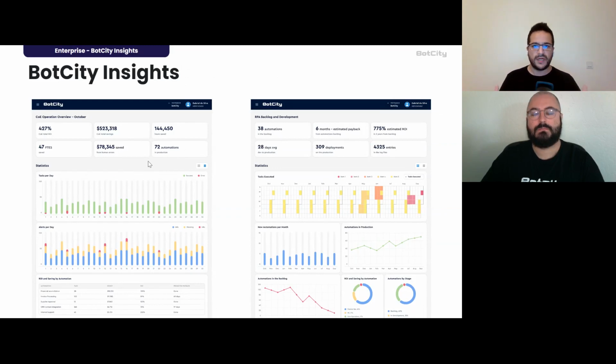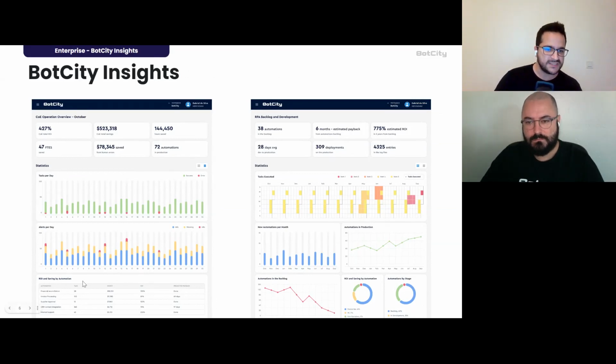So here, what we think is, when you're talking about an automation operation, you need to provide results. You need to unlock new projects. So the goal here is to show the people that are outside of the operations, so they understand the full scale they have and the savings that they can provide, not just what's happening right now. Here you can see tasks per day and ROI and saving and payback by each process. So you can really check, hey, that supplier approval process was really worth it. Yes, here you can see how many hours we saved, how much money we saved.